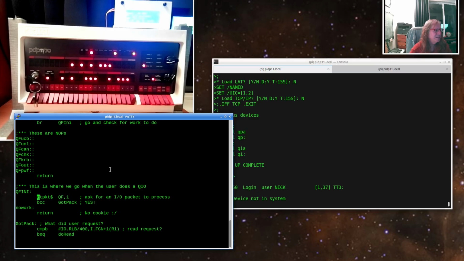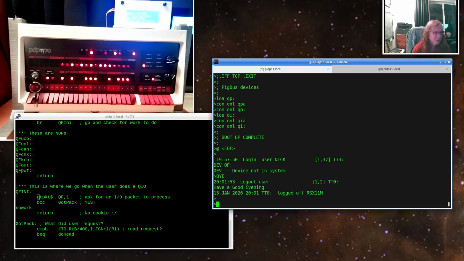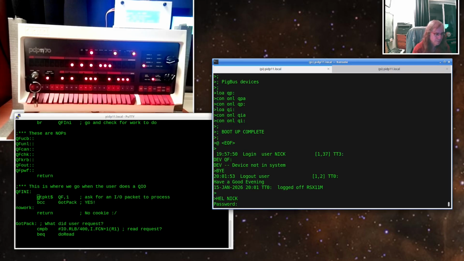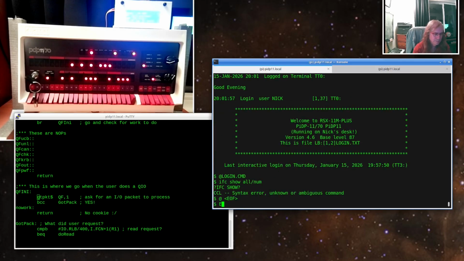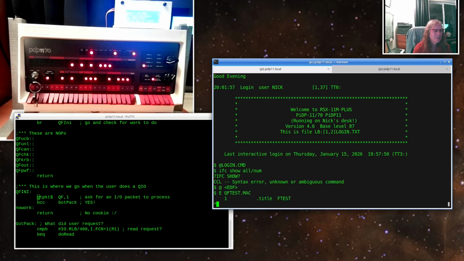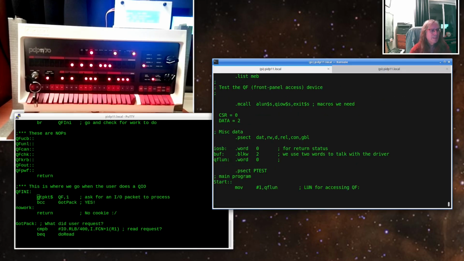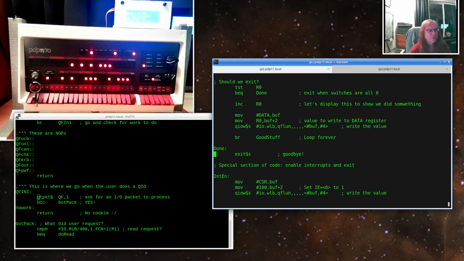We call get packet, and when you make a QIO request, you specify basically a buffer that contains information you want to pick up. So let me go ahead and actually take a look at that over here. I've got a qf test.mac, and I'll go through this more in a little bit, but basically when I want to do a QIO, I load up some value in this buffer.